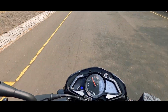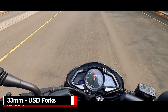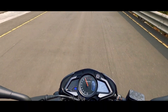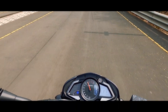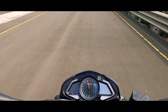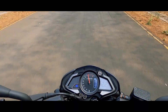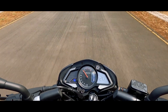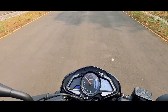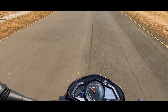The front 37mm telescopic forks have been replaced with the new 33mm upside-down forks, which makes the bike lighter and more sports oriented. They are stiff and they are the right toy for you on this track, giving a good amount of confidence and grip. This motorcycle is now more fun to take into the corners. The high-speed stability has also increased — although we were not able to push the bike to its actual top speed due to windy conditions — but the NS is connected to the tarmac and is fun to ride around the track.